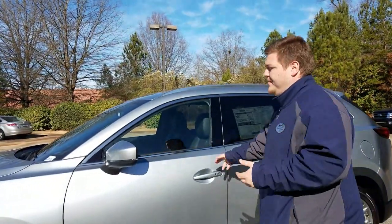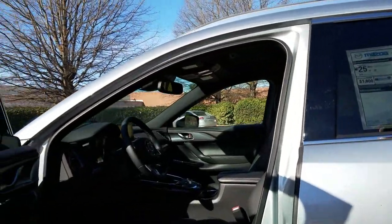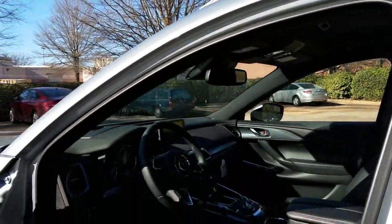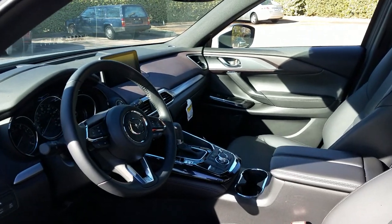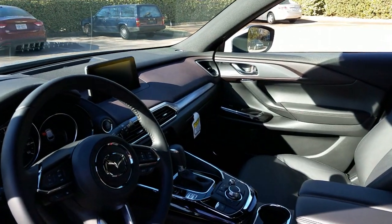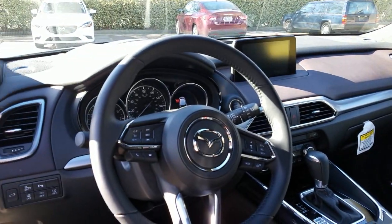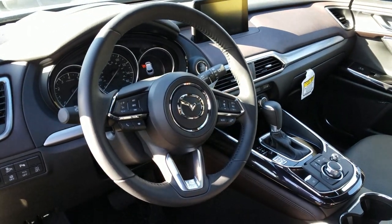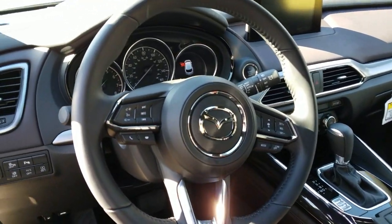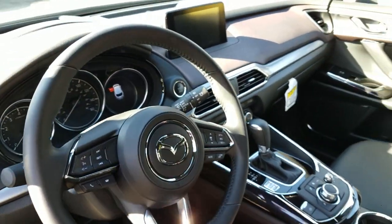Okay. You come into the vehicle, you step in here, and this is not your traditional cockpit of a vehicle. This is the extension of you when you sit in this seat. You have your 8-inch touchscreen, your steering wheel, which isn't oversized for an SUV, all the controls, the gadgets, the gauge cluster. It's simplified, yet elegant. So you're not getting all that confusion when you're driving the vehicle about how to work something. That's the nice thing about it. You sit in the car and it's just relaxing.